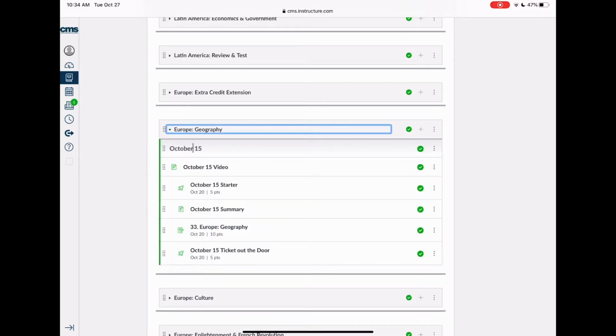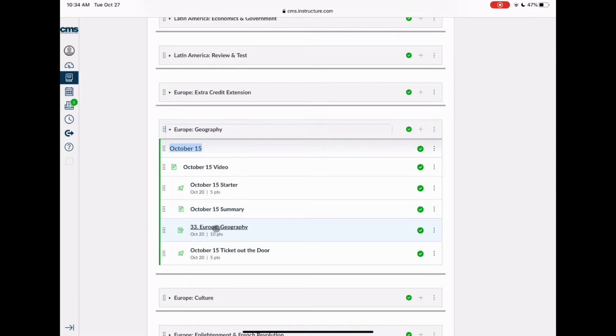So if you look here, here's how it's structured. Every single day, I'll always have a text heading here that'll give the date, and everything that falls under that or is indented from that is from that date. So I'll have a video that is literally the lesson that each of the students receive in each of my blocks. And then the starter is a 5-point quiz that is an informal quiz that is usually a review from some previous lesson, summary, which gives the objective of each day, as well as what we're doing in class, and then the homework for that day or the asynchronous work.